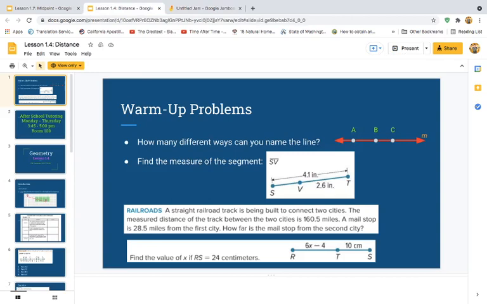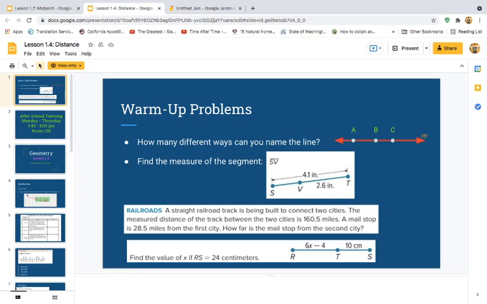If you want to figure out what RT equaled, you just plug it right in. 6 times 3 is 18, and 18 minus 4 is 14. So you would know RT is 14. Then again, the question is just asking for x, so don't feel like you have to do that. Okay, so those are the warm-ups.